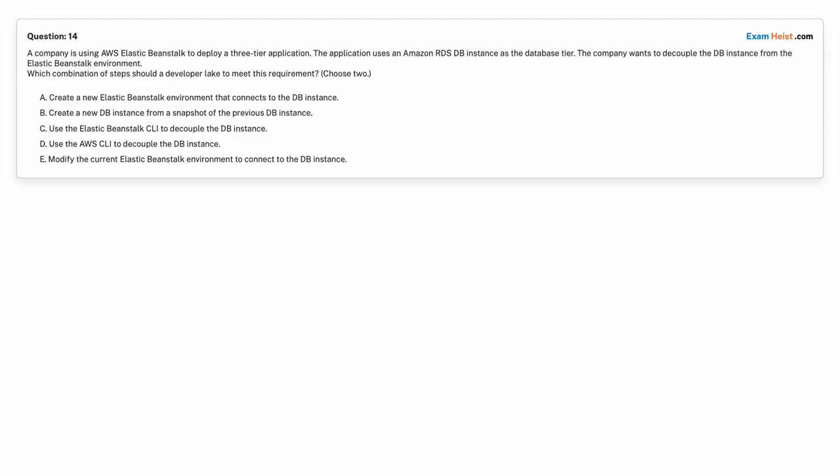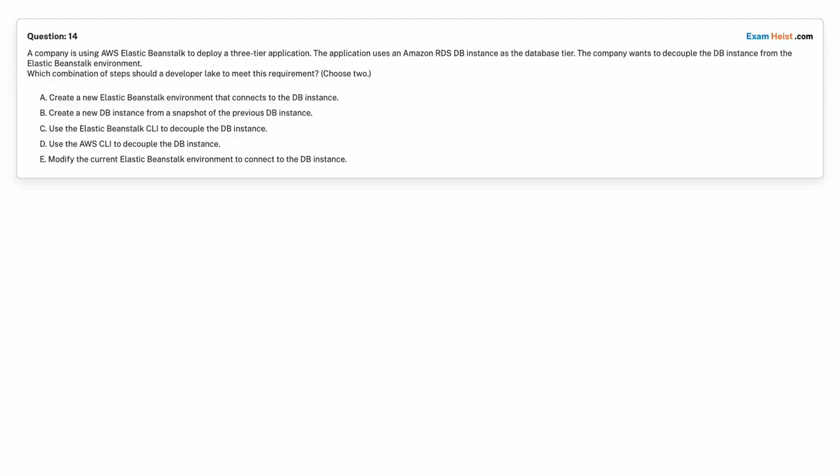Choose 2. Option A. Create a new Elastic Beanstalk environment that connects to the DB instance. Option B. Create a new DB instance from a snapshot of the previous DB instance. Option C. Use the Elastic Beanstalk key to decouple the DB instance. Option D. Use the AWS key to decouple the DB instance.